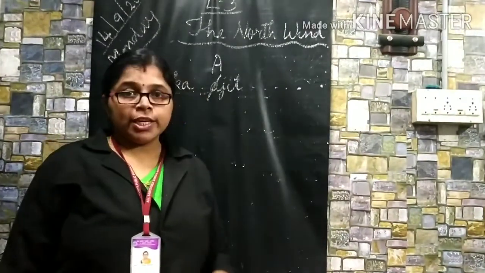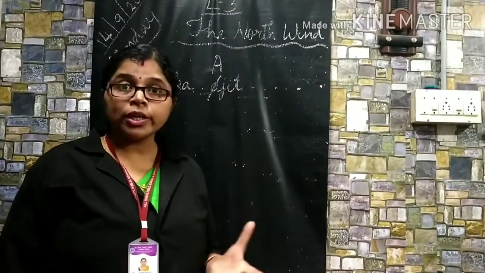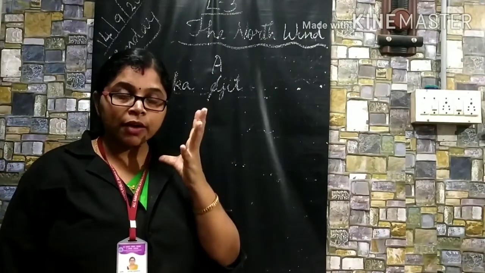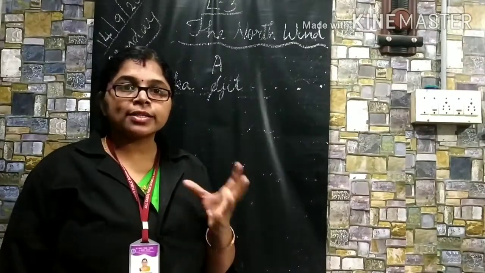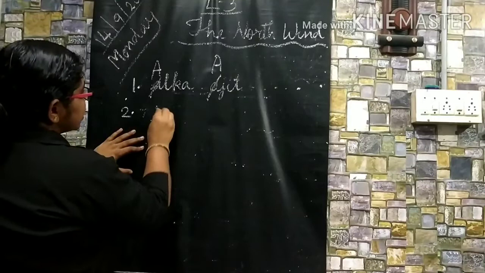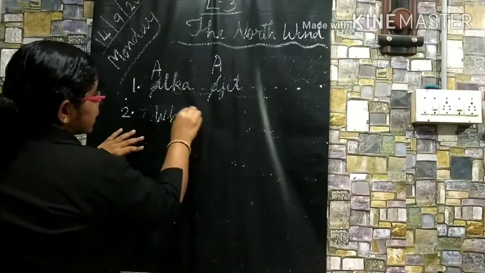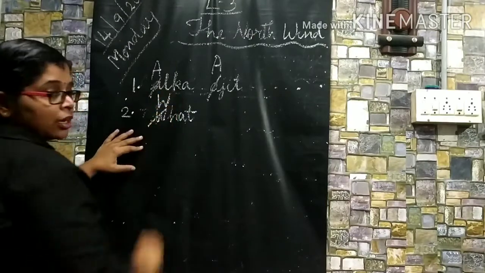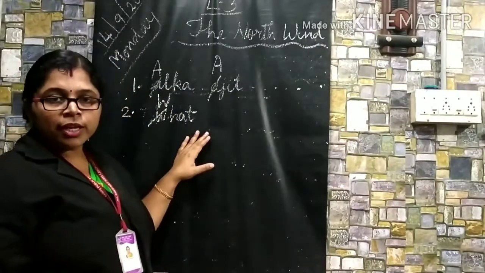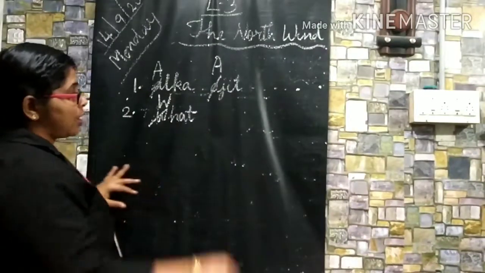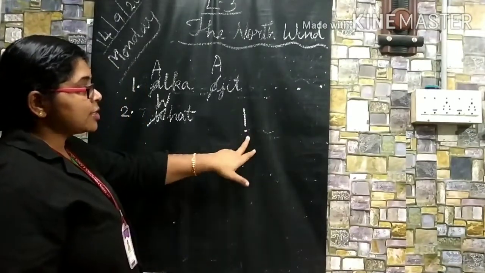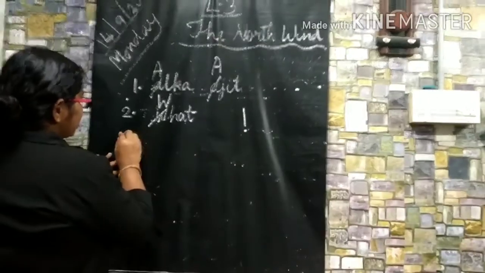What a windy day it is. Children, when you are saying what a windy day, look at your eyes, your expression, your eyes. Yes, eyes are widened, isn't it? So it is an exclamatory sentence. So what? You already know that first letter will always be capital. So W cut and write there what? Capital letter. What a windy day it is. Then after the completion of the sentence, you will put an exclamatory marks. This is exclamatory mark. Okay. Now third one.